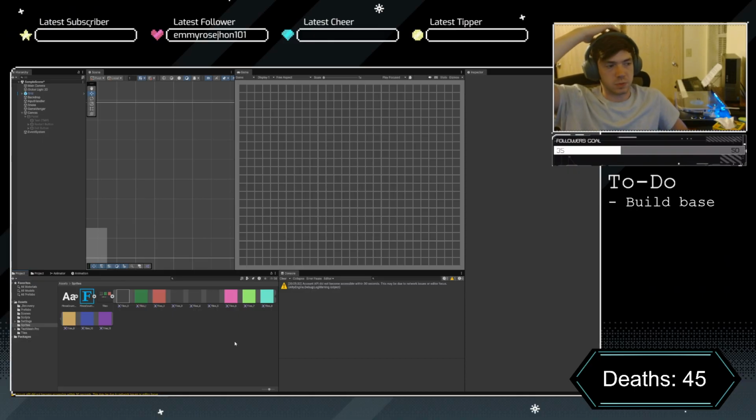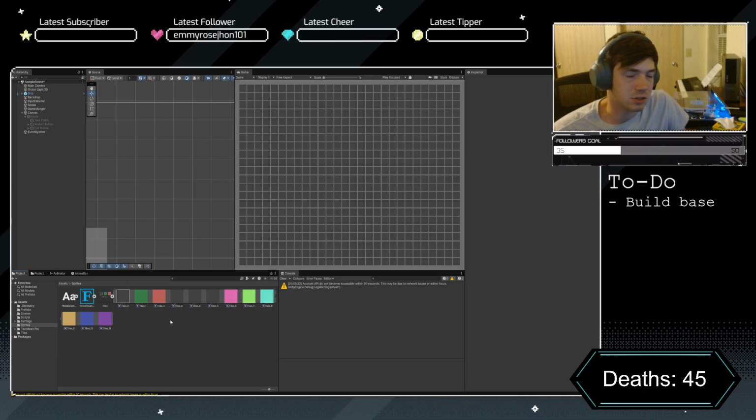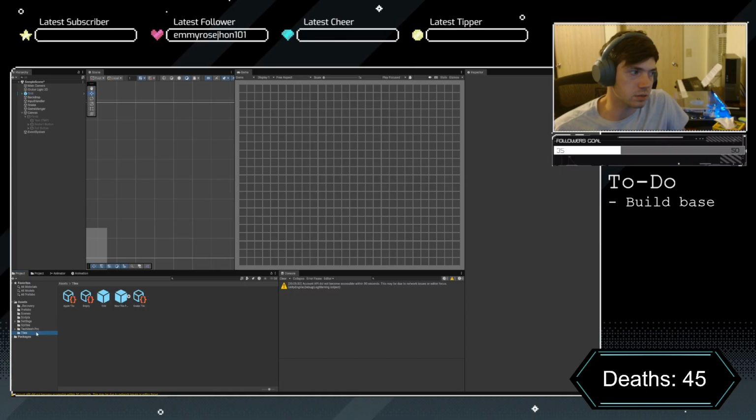I do need to reference specific ones. Oh, but these all go to specific tiles. Also, these aren't just going to be sprites.